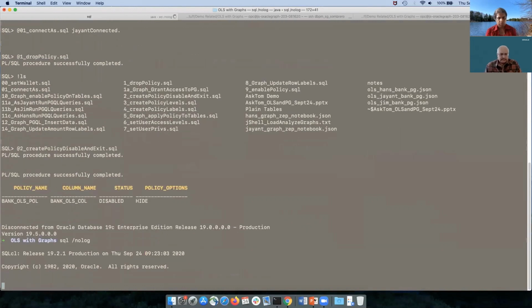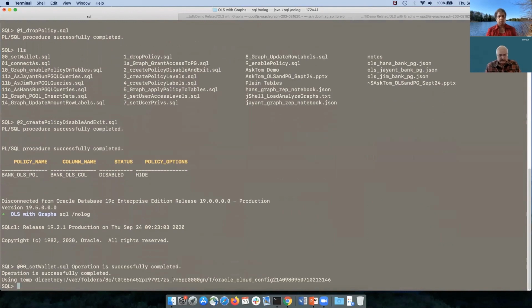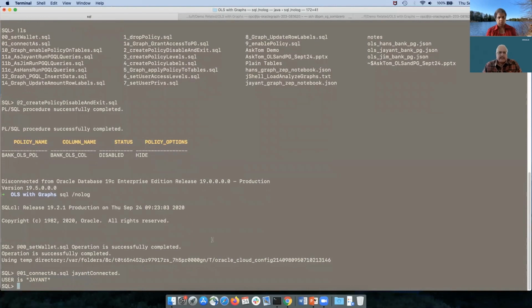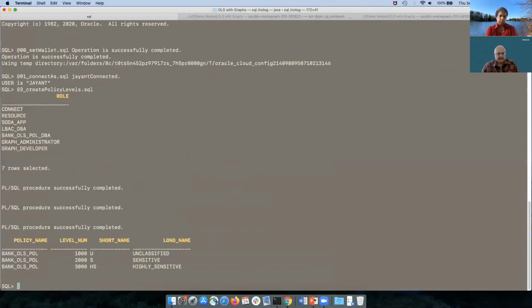So the next thing is now to do all the other steps, which is create the labels, do the users, etc. So log back in again. That's Jayant. And then do the next step, which is create the levels.